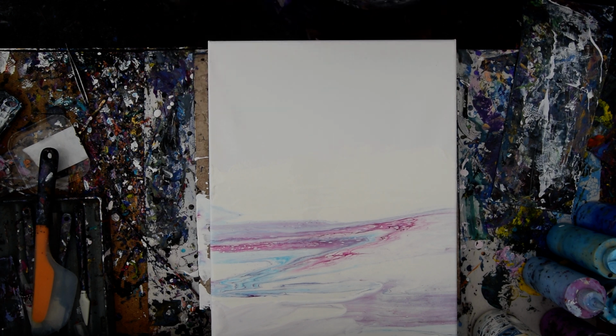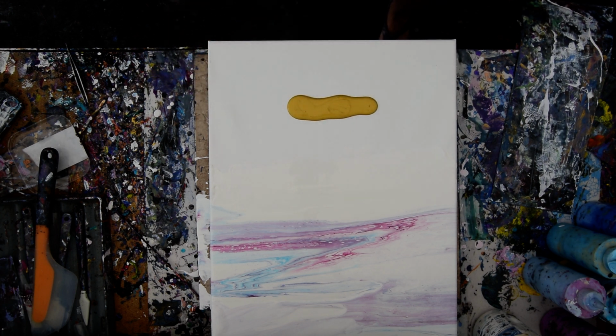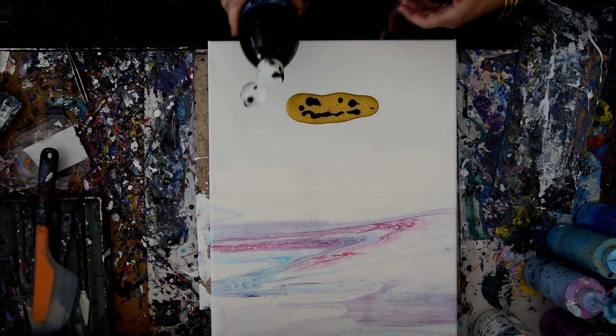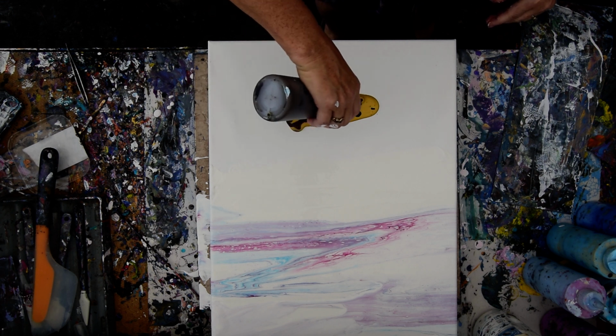So now I have to decide what I'm going to do in my bottom, and the color I happen to have more of than anything right now is gold. So just as a start, I'm going to put whatever in there that seems like a good idea, including brown.